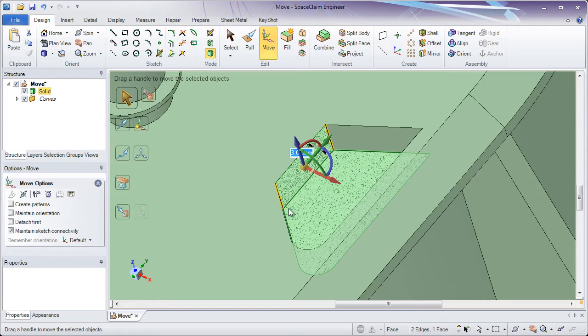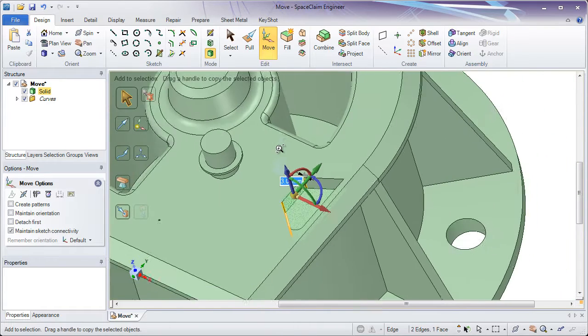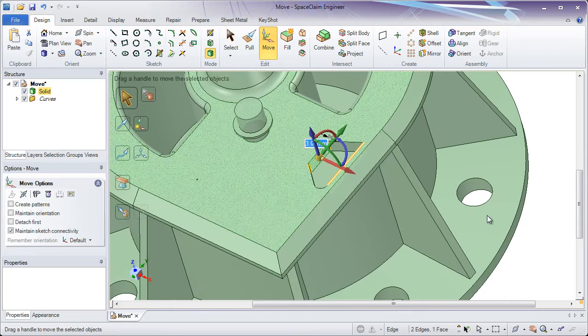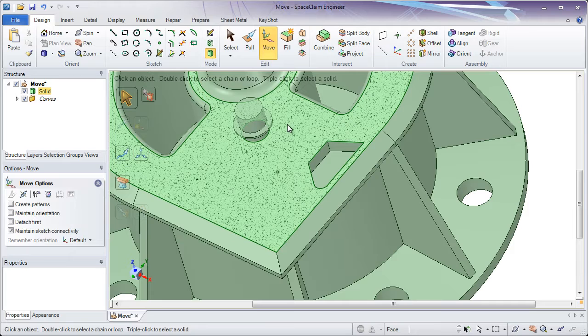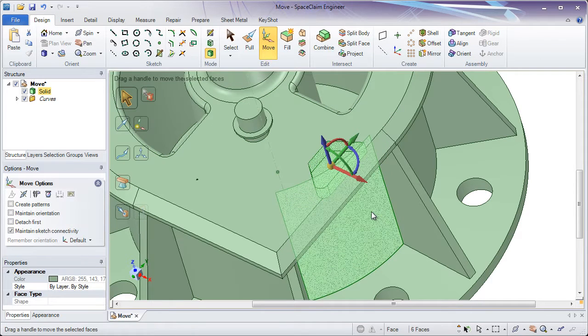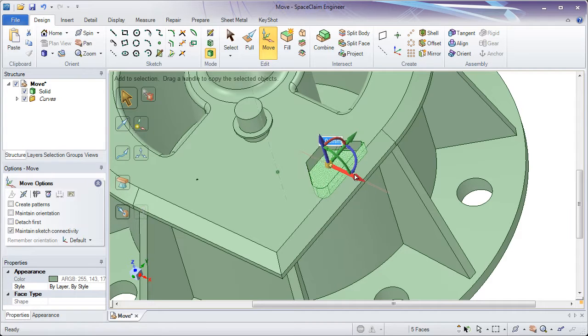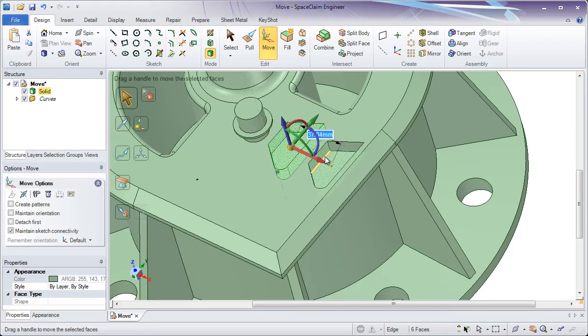Now the last thing we'll be looking at with move is going to be copying things and moving them at the same time. Just like you can copy text with the Control key in Word, you can copy geometry with the Control key in SpaceClaim. I'm going to box select this depression again, and then hold the Control key. This will allow me to move this geometry to a new location and create an additional copy of it.